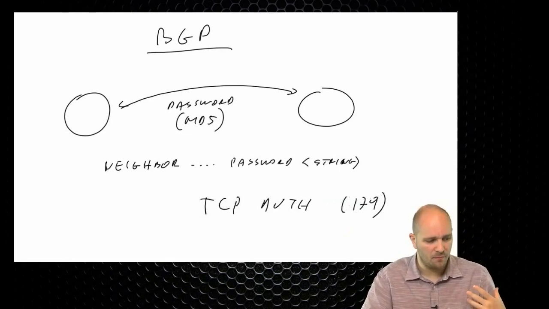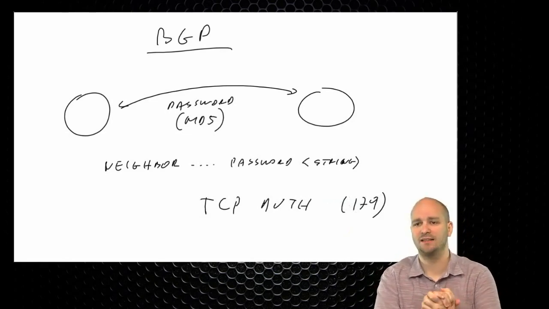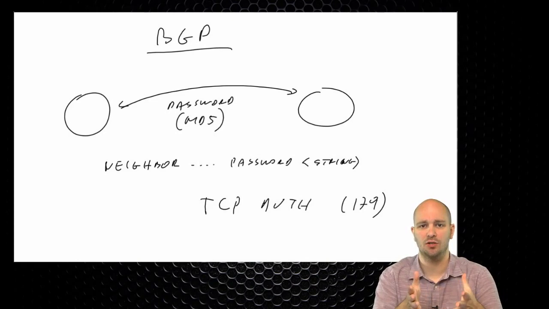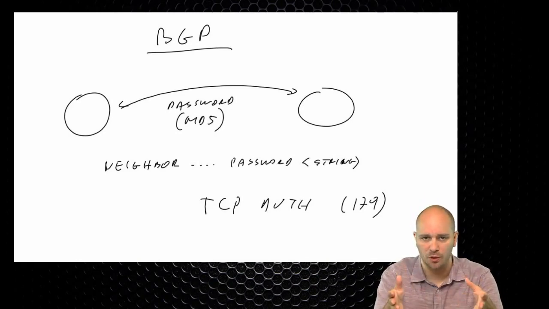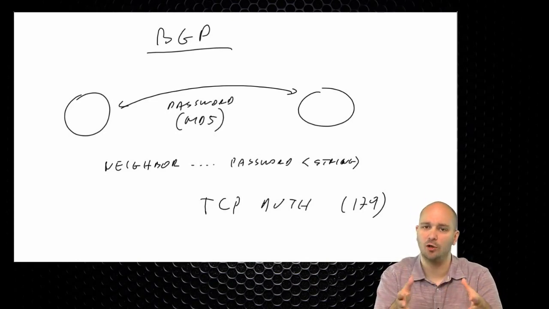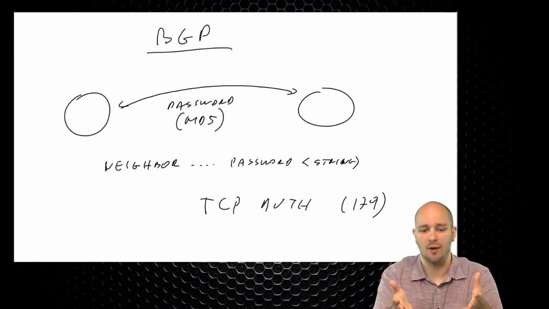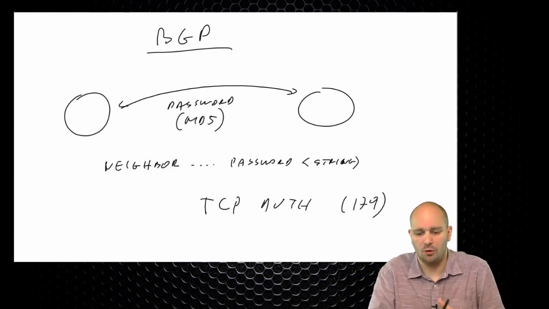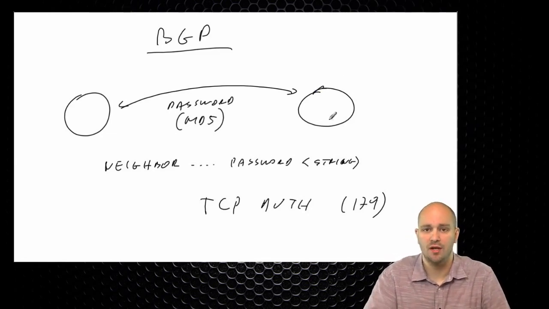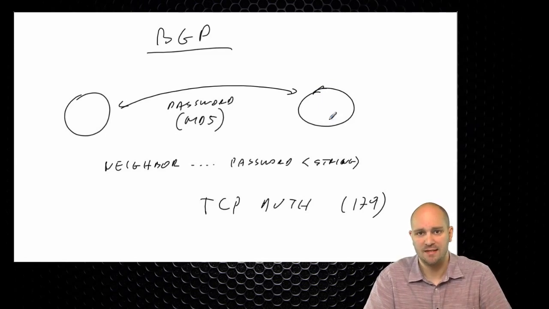It will be very difficult for you to figure out whether it is configuration missing on the other side or the wrong password, because there will be nothing in that log message that indicates either one. But if you have access to the other side, you can always take a look. Because it's MD5 authentication, you can't actually pick up the password from the line in any way. So there is no debug command that will help you determine what the password is on the other side.